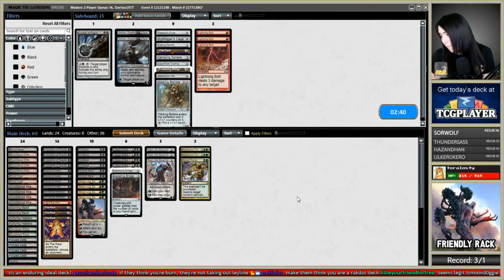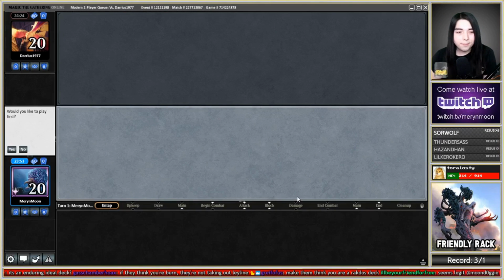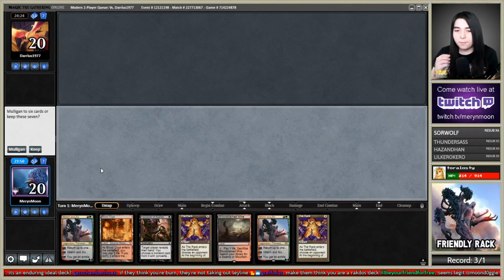Alright, let's try this again. Make them think I'm Rakdos. No. I don't want to reveal any signs of potentially being the Rack. I don't want to reveal any signs of that at all. Would you like to play first? Yes.